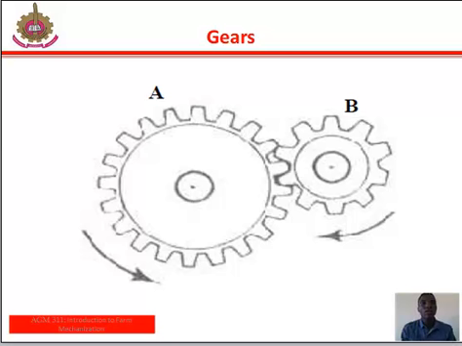Lastly, we have gears. Gears are meant to increase or decrease speeds. Gears are used in cars, tractors, bicycles, and cranes. For example, in a tractor, gears may be made to change the speed of the rear wheel in spite of the fact that the engine speed remains constant. The driving gear is called the driver, while the gear being driven is called the driven. A typical in-mesh gear system is shown on the slide.